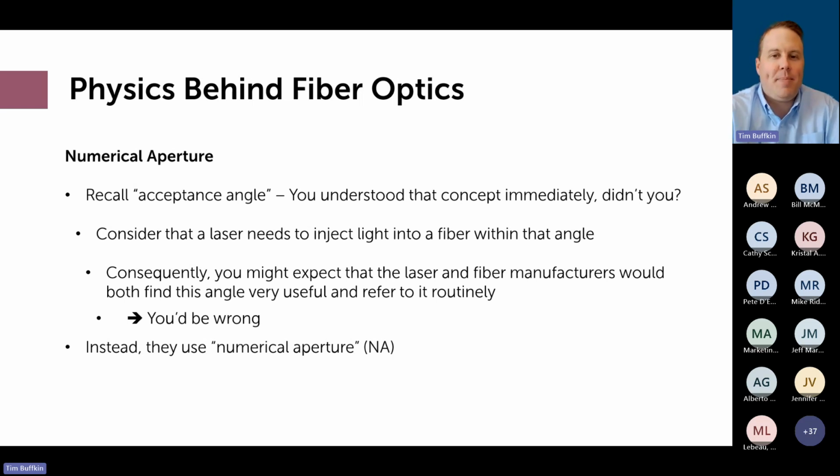So again, the acceptance angle, which you immediately understood right off the bat. Recall that concept. Now consider that a laser needs to inject light into a fiber with that angle. So you might think that the laser and fiber manufacturers would both find that angle useful and refer to it routinely in their specs. Not the case at all. Instead, they use what's called numerical aperture, or NA.